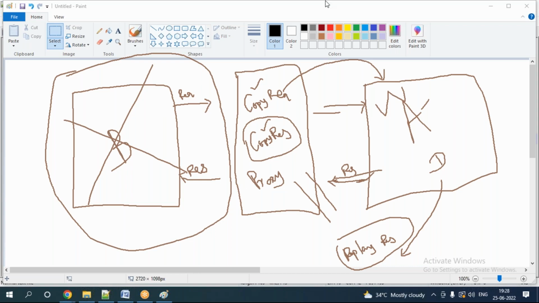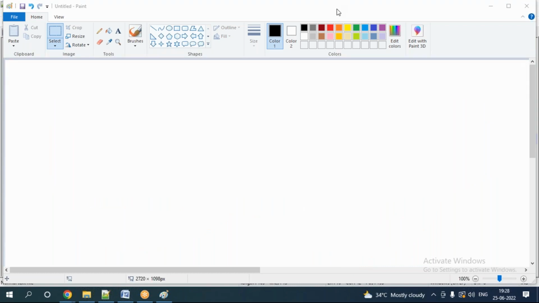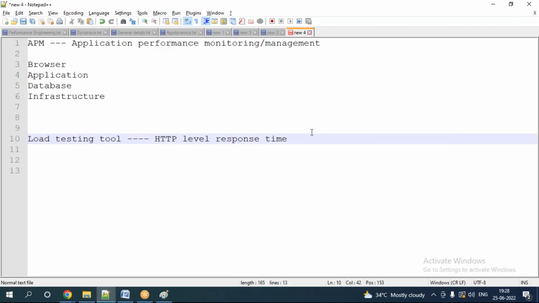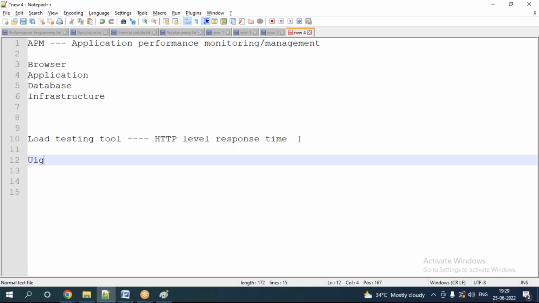So coming back, what is that meaning? Which means that your load testing tool is not providing the client side numbers. So using APM tools, we can get the browser level metrics.